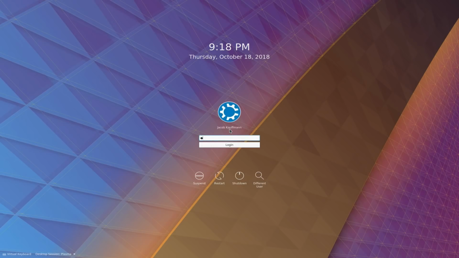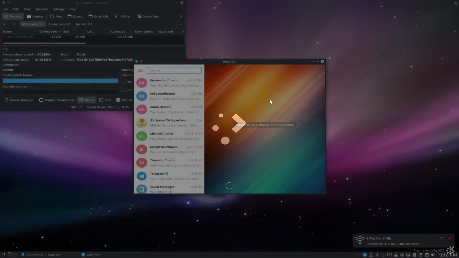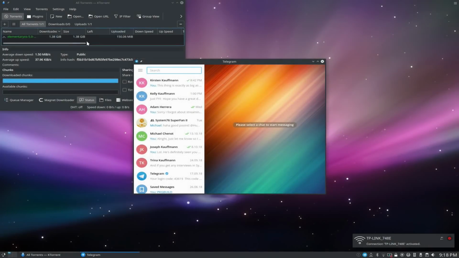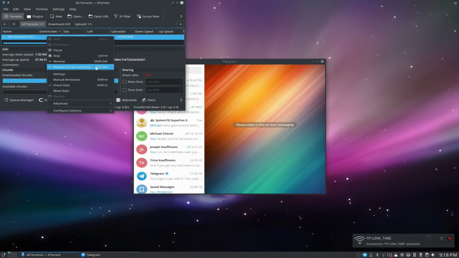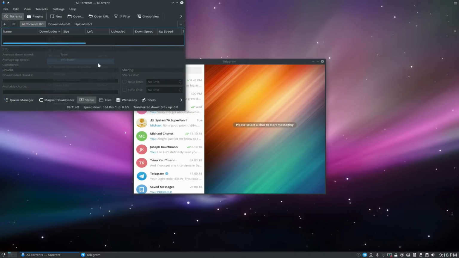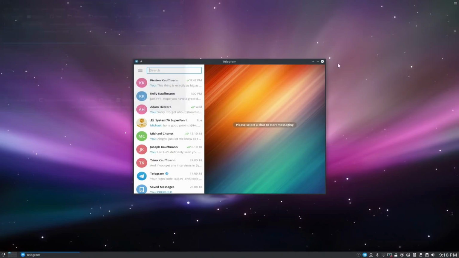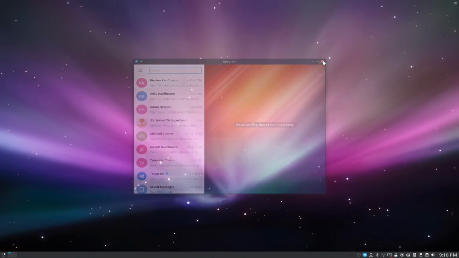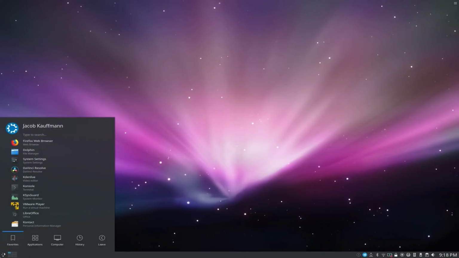Alright. So I'll log in here to my Kubuntu installation. I wonder if there's an update grub. Yeah, I'm going to try running an update grub command. Hey, I'm still seeding the Elementary OS torrent. Let's go ahead and remove that. I did upload a few hundred megabytes at least. I know, not the best return rate, but at least it's something.